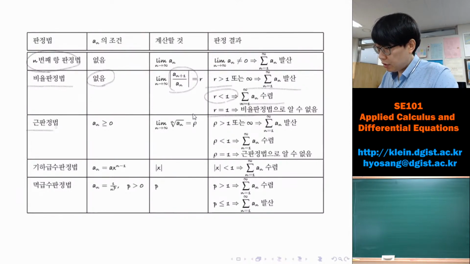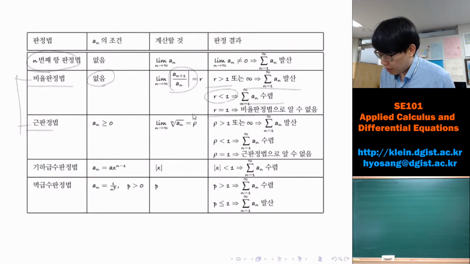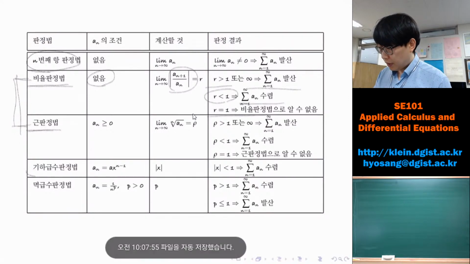And the next thing you have to check is the root test, but these two tests have a different nature, so you have to choose between the ratio test and the root test. If it's easy to check the ratio, then you use the ratio test. If it's easy to check the nth root of the sequence, then you use the root test. And the next thing is the geometric series test.